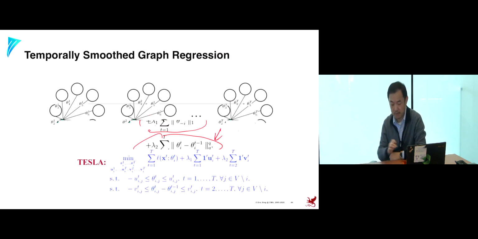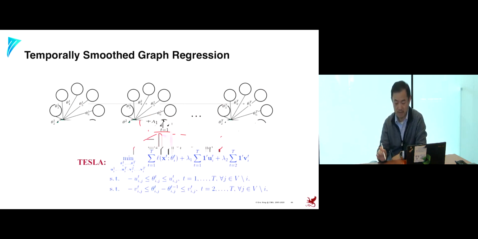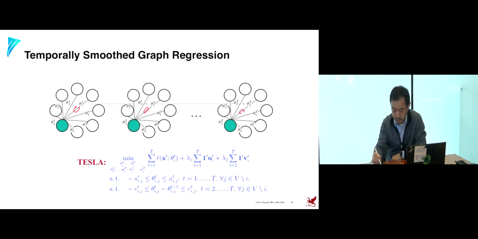Right? So graphically, you can see we do graph lasso, like all these graphical lasso in a single equation. But then because for a particular edge, like this one, we introduce the time differences to be small, they tend to be, if an edge is present in a graph before, then it is more likely to also be present in the graph next.